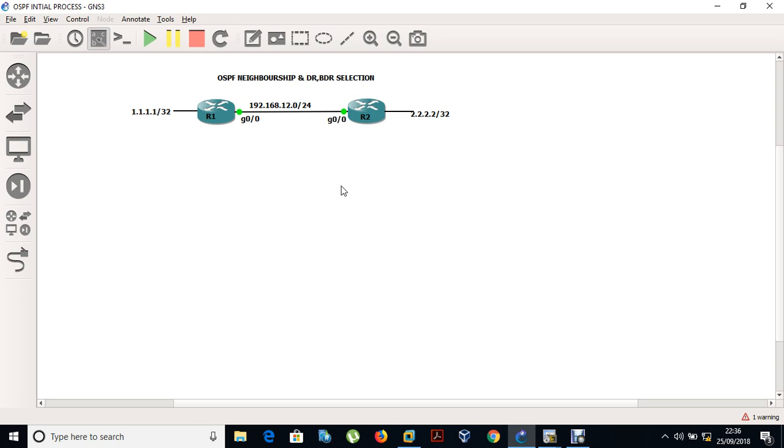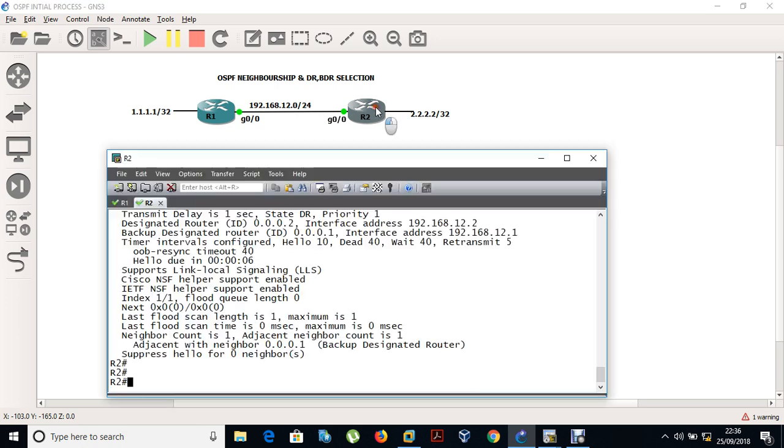And all other routers will become DR others. This is per segment. So per segment, that means every segment has a DR and BDR, and all other routers on that segment will be DR other neighbors. So they will stay in two-way. So that is the concept of DR and BDR and the adjacency.